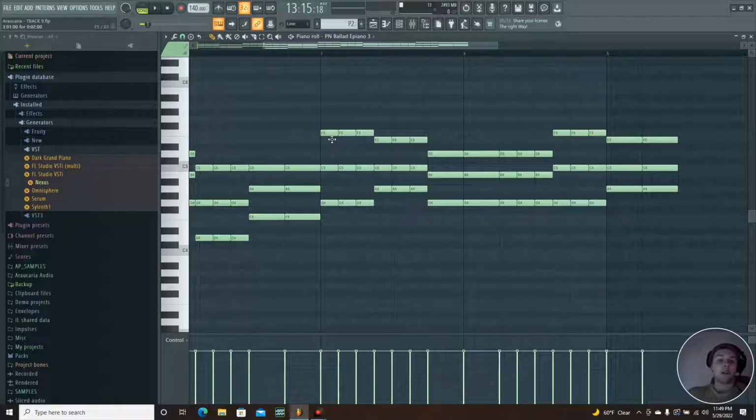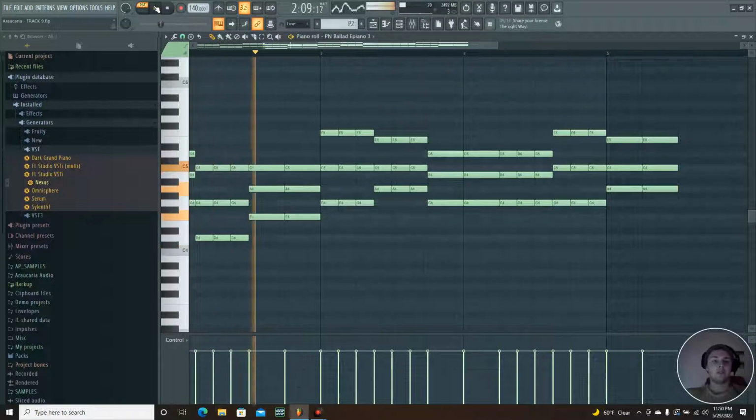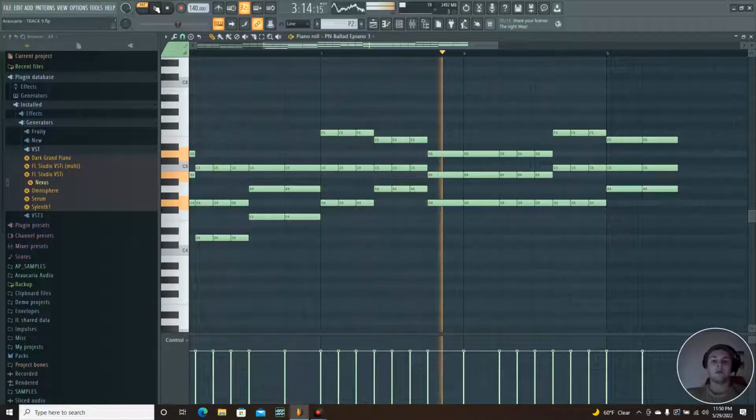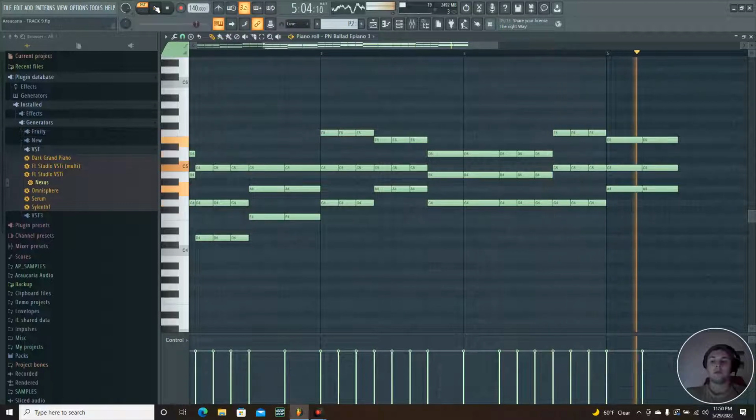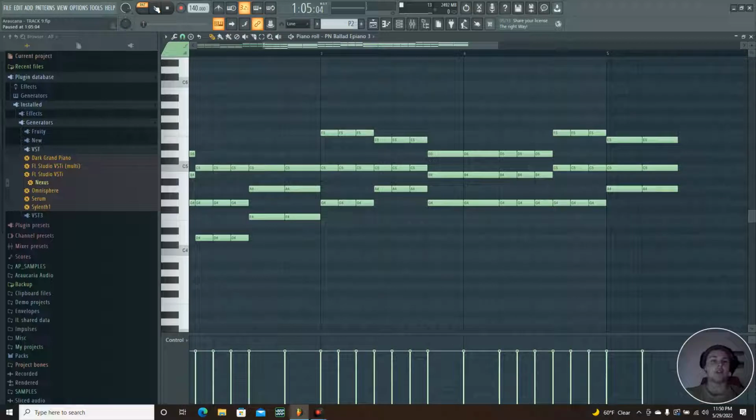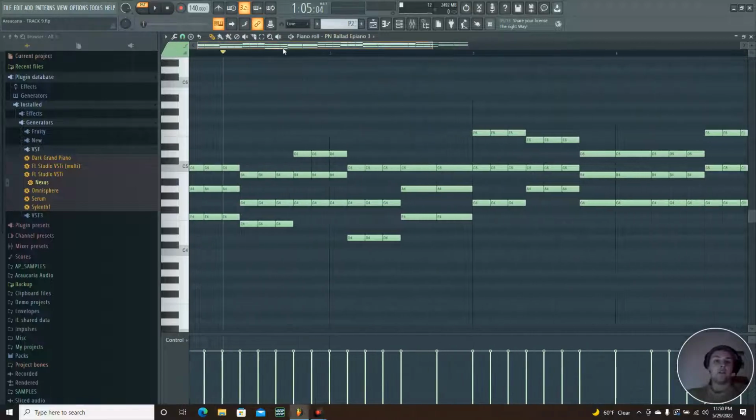Make these 4 in length, and then do 6 in a row, and then do 2 of these of length 8 essentially, and that's going to make something that's really easy to dance to. It's going to sound really dancey. So when you're making house too, that's kind of a good formula to follow.